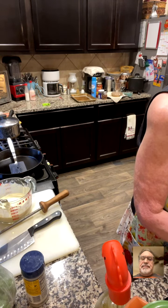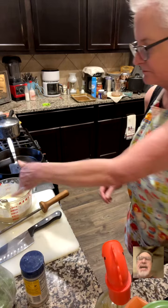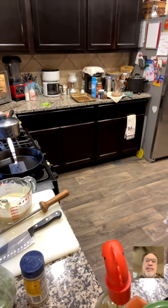Paradise, the menu tonight is chicken cutlet with spicy shells, pinto beans, and broccoli.